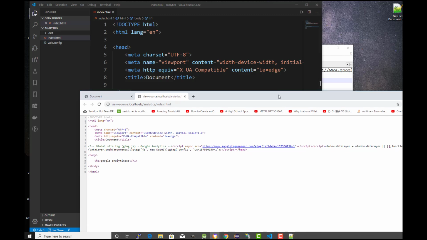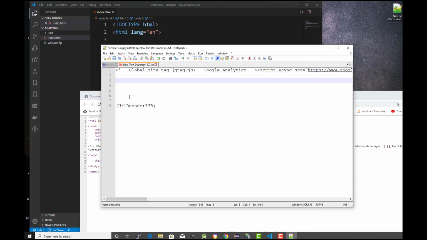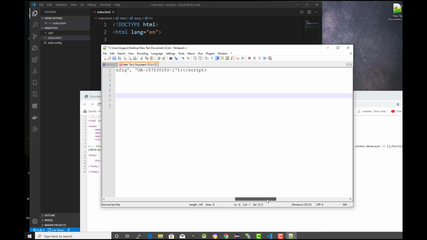Okay, so we should be careful on this. So on this one, this is your Google Analytics, right? So you need to replace the left curly braces. Left curly braces, replace them by this code. That's the important thing you need to remember. That's the hardest part here, and you need to add the head on the back of this code.